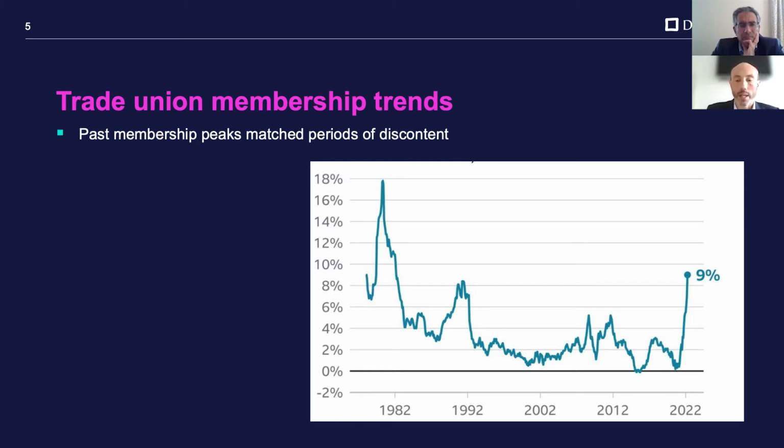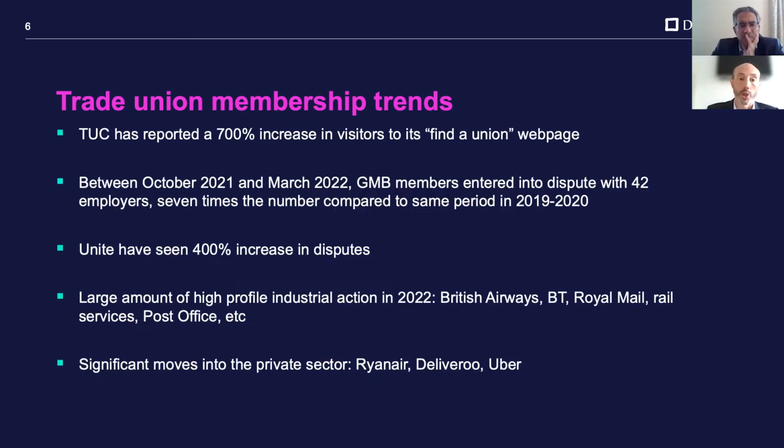Possibly with that going higher in the future. And then obviously added to that, general issues around cost of living, energy prices, all the things that we know all too well about, quite possibly leading to what some have described as being a winter of discontent. And again, with those periods of particular discontent, that's when trade union membership trends have gone up.